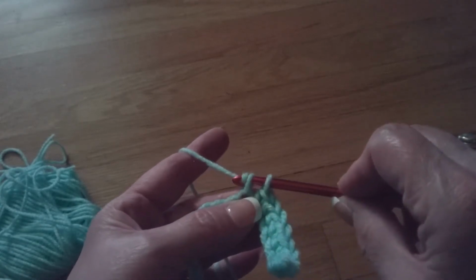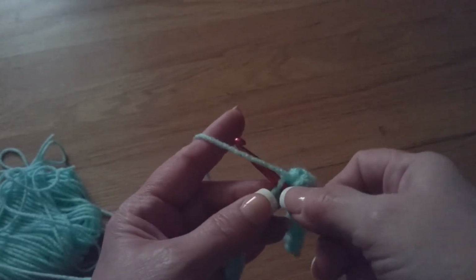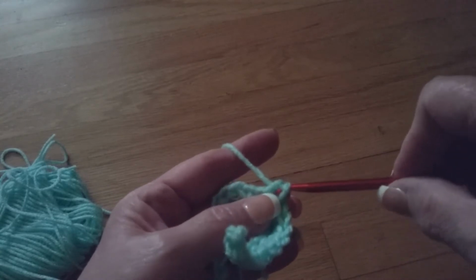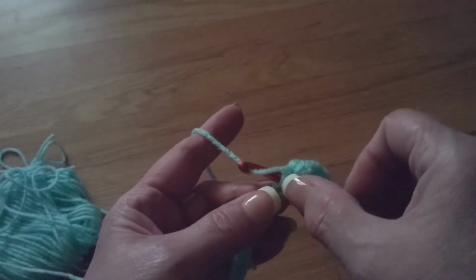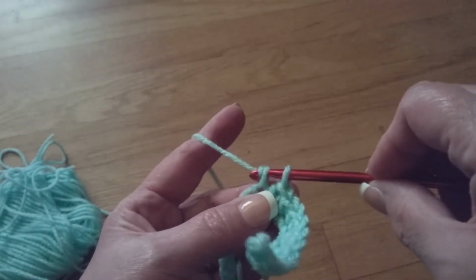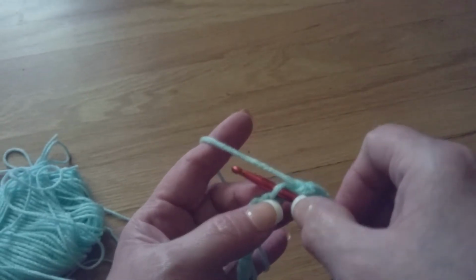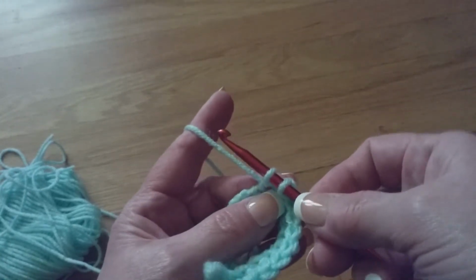Under the yarn, turn the hook, pull through both loops. Through the chain, under the yarn, pull the yarn through, 2 loops on the hook. Under the yarn, turn the hook, pull through both loops. And I hope this is slow enough for you. Because this is how I usually teach people.